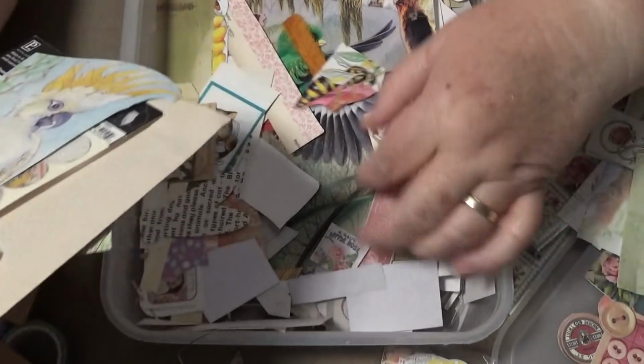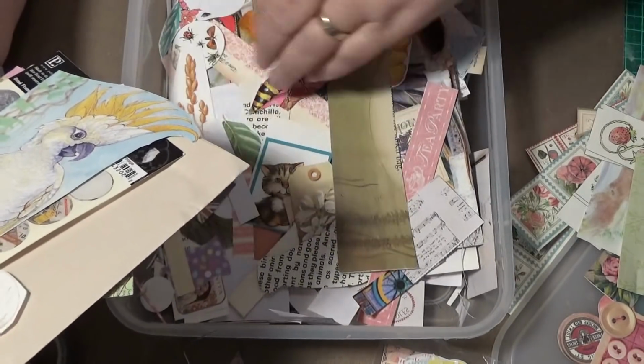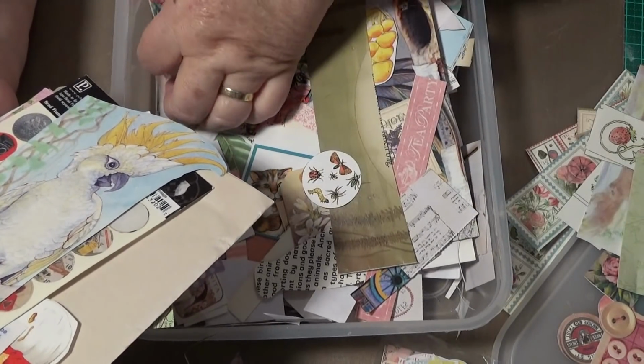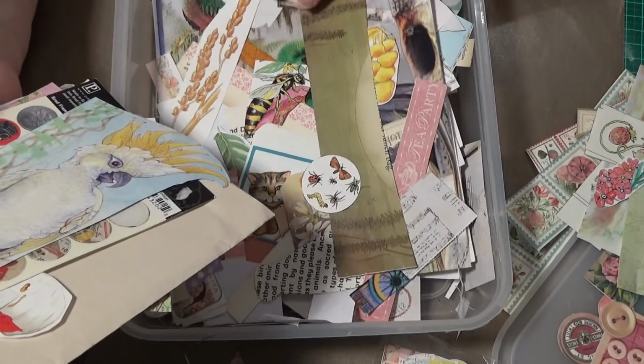What's that thing? Is that a bee? It could be a bee. I collect all those sort of things. Love them. Oh, here's a little circle of bugs. Tiny bugs. And here's another piece of that pretty. Look, another piece of that pretty.